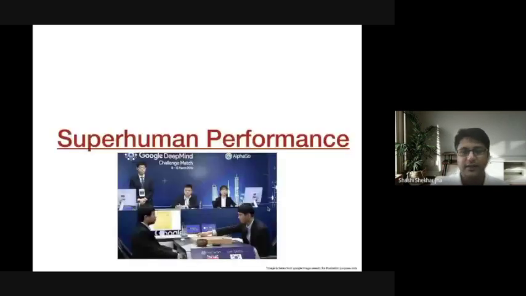Okay. Yeah. So with this, now I'll just give you a very quick snapshot of the superhuman performance of these Deep RL methods in 2016 on this podium, where this is Lee Sedol, and he was playing against the computer, and the computer's name was AlphaGo, right? And he was Korean, so AlphaGo became very famous in Korea, and suddenly the whole nation knew about AI and what AI can achieve. So this happened in 2016, right? And a lot of interest then came into these deep reinforcement learning models.